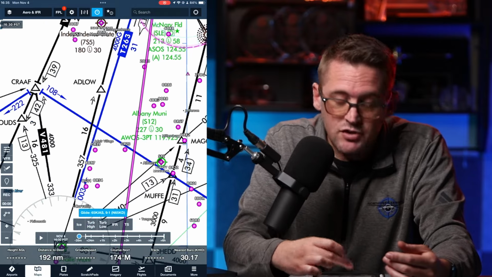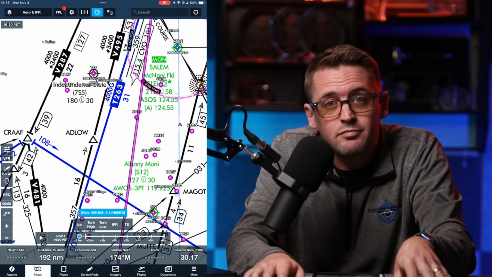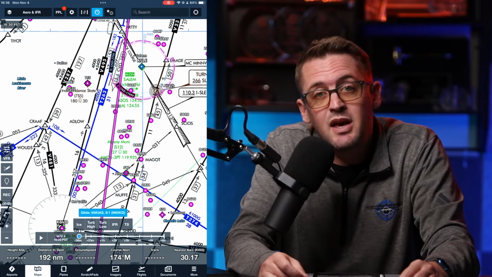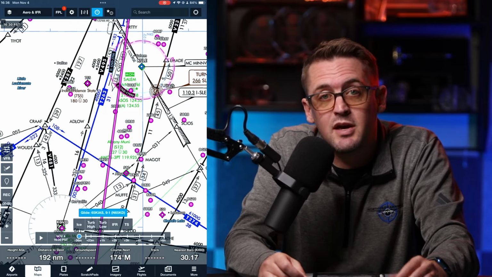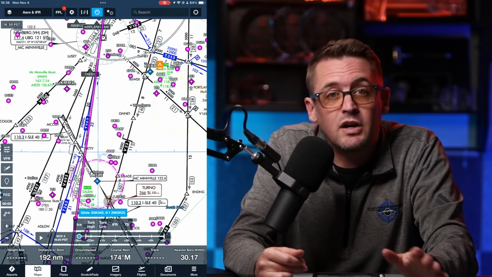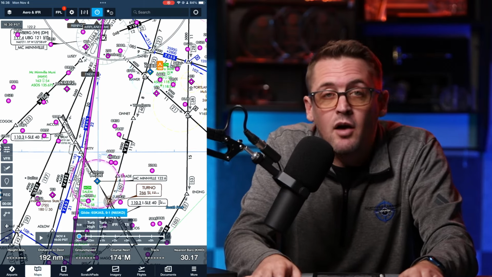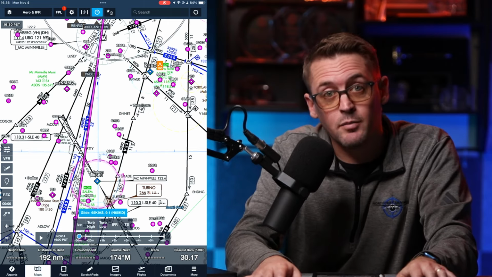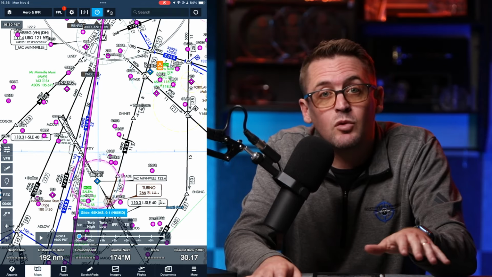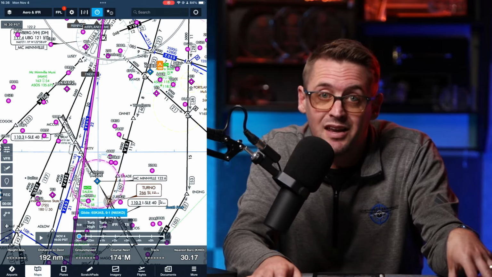Let's see. You want to know the difference between Victor Airways and Tango Airways. Victor Airways being ground-based navigation that are strung between two VORs. Okay. Tango Airways being GPS-based navigation, which you would need an appropriate GPS unit in order to fly. Okay. Tango Airways are very nice because they can go places that Victor Airways can't, and they often will allow you to fly lower than a Victor Airway that might be equivalent to it, because with the GPS, you don't need to be high enough for signal reception of a ground-based nav aid.